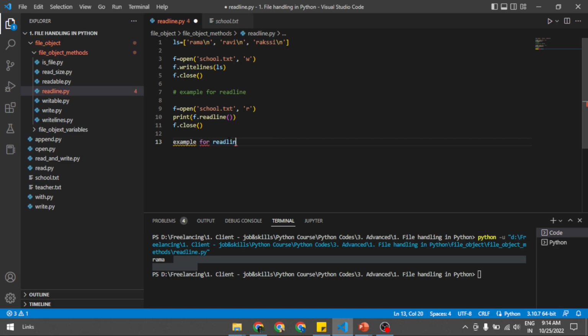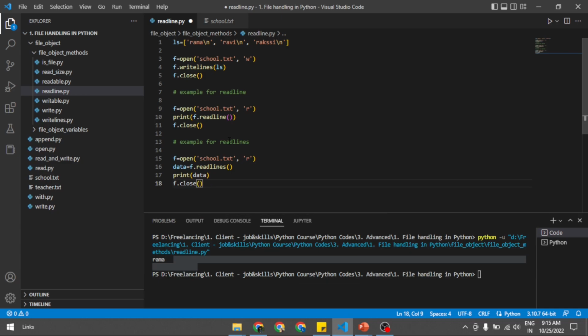Example for readlines. Again, you need to open the file, which is school.txt, and here you need to assign the data to a variable, whichever variable you need: data = f.readlines(). Then print this data, and close the file.